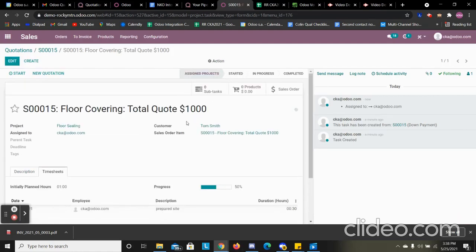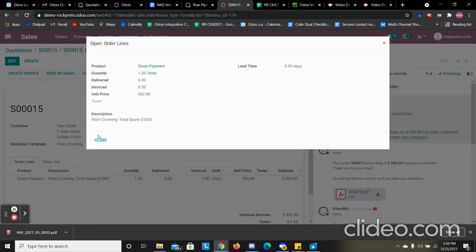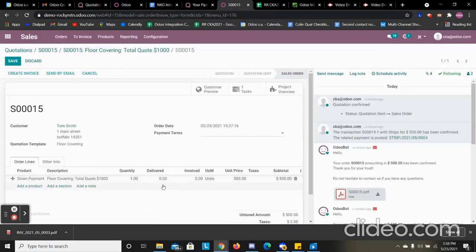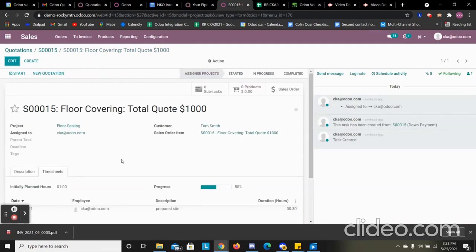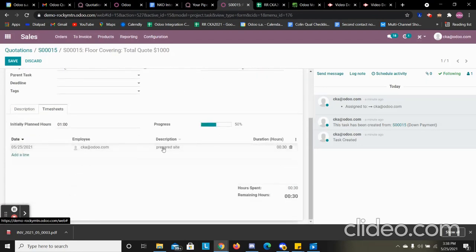I can also then update on the quote, or on the sales order. When I go to the sales order, I can update the amount delivered. So once the quantity is delivered, I can update that here. And then on the sheet here, I can start and stop as well. So if I wanted to manually track time, I could there. I'm going to add in the next line item. I'll just do test, and I'll do another 30 minutes. Save.